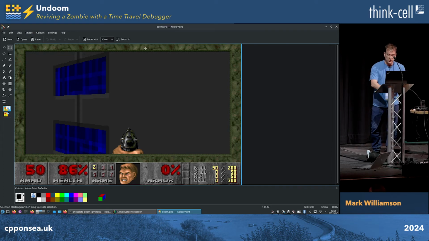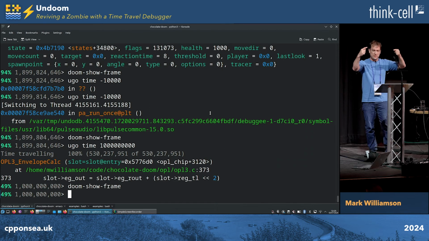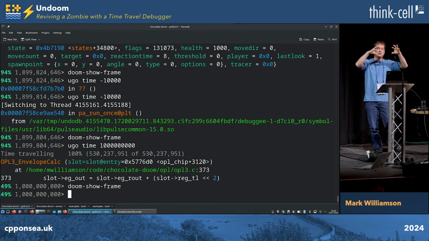But I guess the point is we have been able to walk backwards, looking at the data within the program and actually seeing how that rendering algorithm fits together and how, causally, this stuff got on the screen. When I bring him back to life, it's really cool. Grab me later.